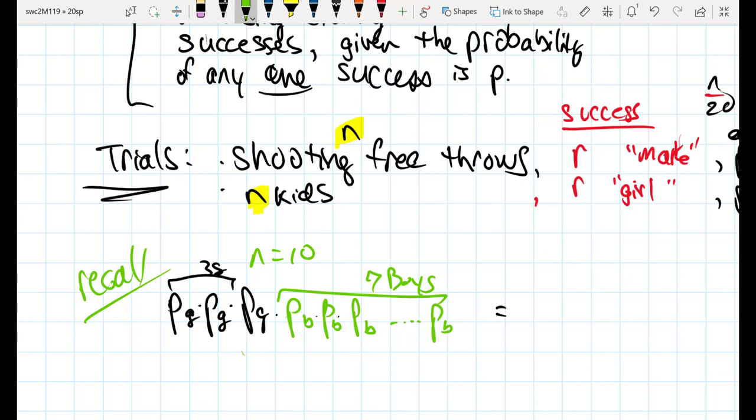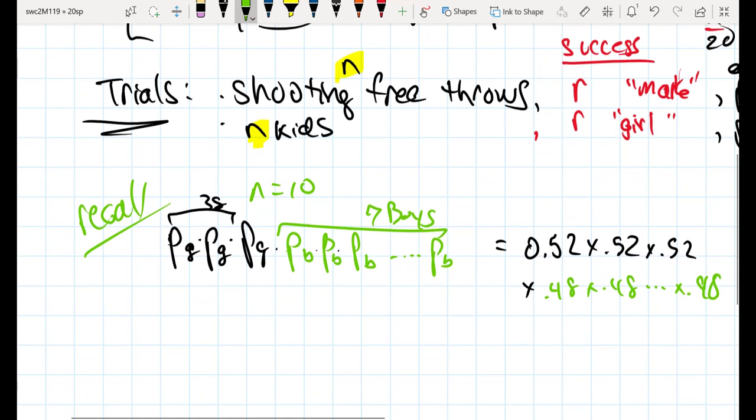If we use the multiplication rule, we're also making an assumption that if you have a girl, then for the second girl that probability is still going to be 0.52. And if you have another child, the probability of having a girl is still 0.52. So these are independent events as we go through here. One does not depend on the other, so the probability is always the same. So it's 0.52 times 0.52 times 0.52 times the probability of having a boy, which is 0.48 times 0.48, and I think there are seven of those.